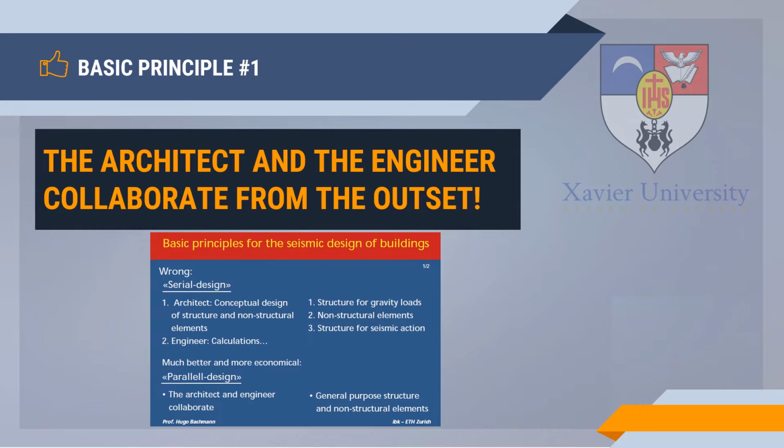A close and thoughtful collaboration between the architect and the engineer is therefore also of interest to the building owner. This collaboration cannot wait for the calculation and detailed design stage, but it must start at the earliest conceptual design stage when choices are made that are crucial for the seismic resistance and vulnerability of the building.